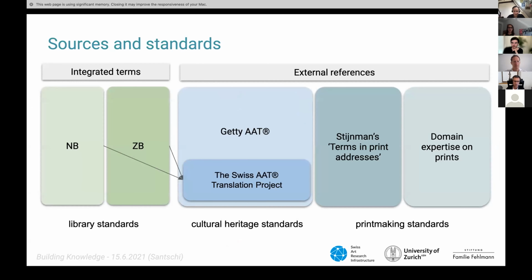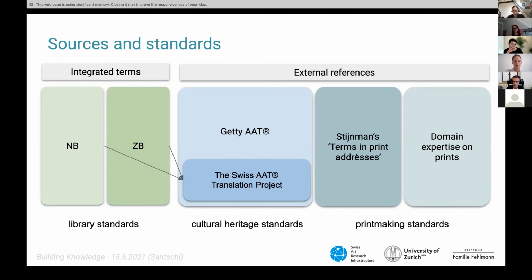On one hand, we work with certain logic already implicit in the information that has been noted in the records of the libraries that have shared their data with us, the National Library and the Central Library. The source of these terms is, on one hand, the objects themselves that bear certain captions, but also best practice standards on how to record information. And Florian, I think, has already mentioned the MARC-based Central Library codes, which are a standard that is used.